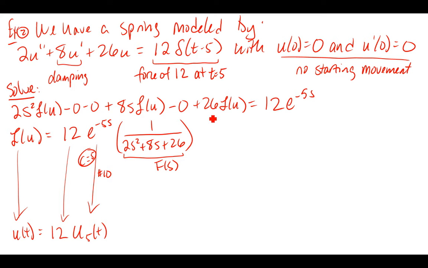So let me come over here and do a little side problem. I'm going to strip this away, and my challenge for the next few minutes is to figure out what to do about this. That's big F of s if I'm trying to use rule 10, which I am. So I need to come up with little f of t, because ultimately I'd like to come up with little f of t minus c, or t minus 5 in this case. As long as I can get little f of t, plugging in t minus 5 is just a simple substitution, so that's no big deal.